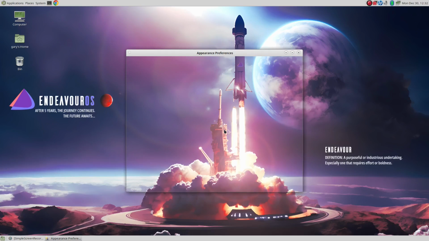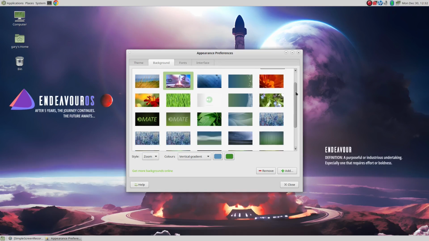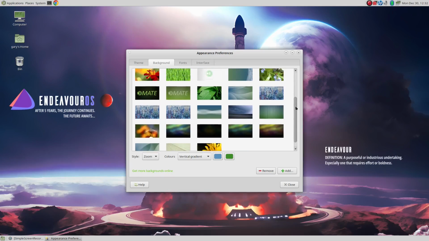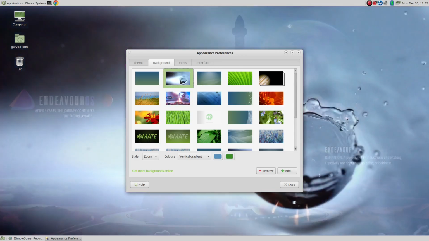Right-click anywhere on the desktop and choose Change Desktop Background. The choices of wallpaper available are determined by the distribution you are using. You can add more in by clicking the Add button and navigating to the folder where your images are, and choose the image you wish to add. You can switch the background image by clicking on it.